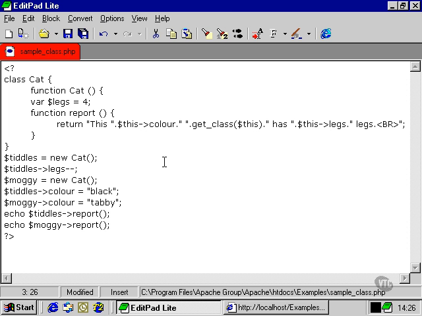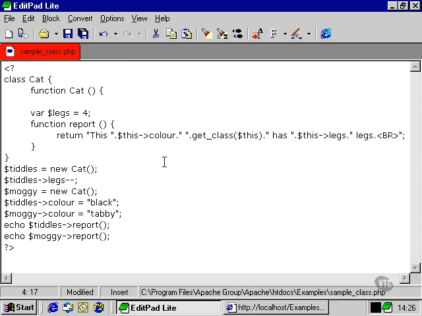You give the function the same name as the class, in this case cat, and what you can do within the function is any set of attribute definitions that you want added to the cat class when it is first instantiated into a new cat object. So for instance, we could use the constructor function as a way of automatically adding a color attribute to the cat objects that are instantiated from the cat class.